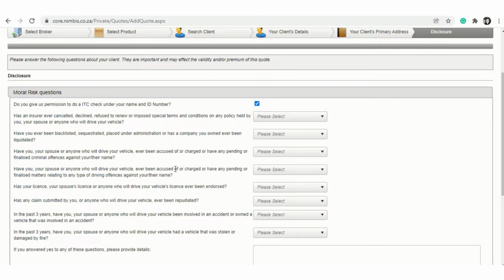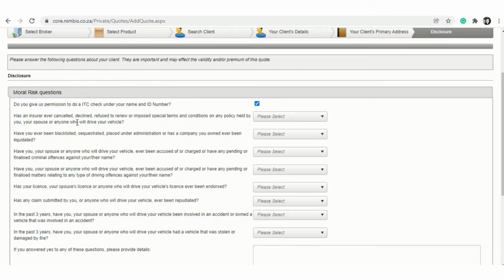Now, for each of these questions, they should look familiar if you're not new to the industry. But even if you are, you might have heard it when you've spoken to your insurance company at some point. You'll recognize some of these. And what you're going to do is ask every question word for word to the client. So we're just going to do the first one as an example.